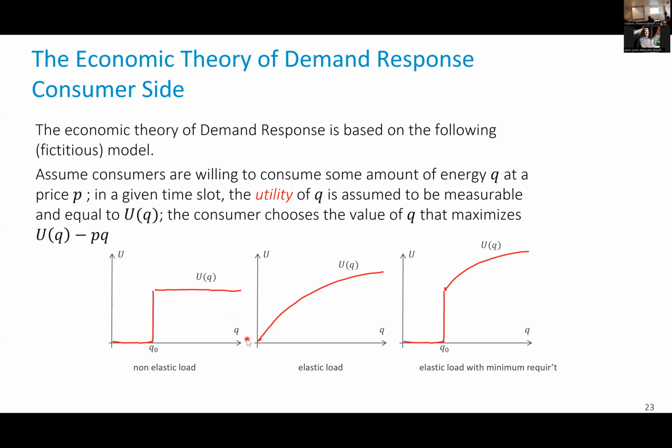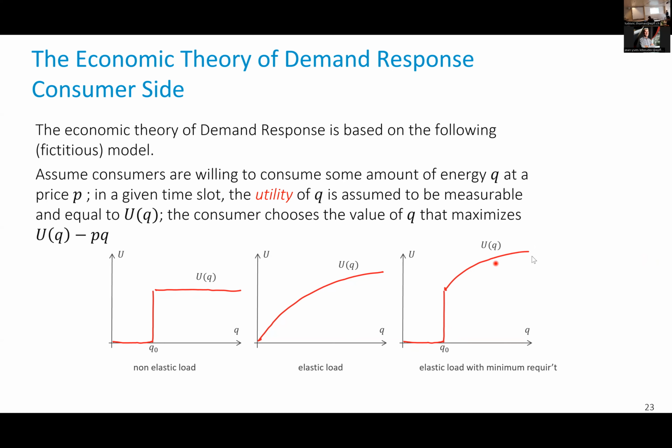That's non-elastic load. If you have elastic loads, things that can adapt very elastically, for example, if every light bulb could be controlled independently, then I could say if I have more light, I'm more happy, but if things are bad, we could have less light, and I would force all of you to sit in the same corner where there is some light here. We could have something like this, where we're more happy when we get more, but it's not 0 or 1 here. And typically, this is how things are today. There's a minimum requirement, and then there is some flexibility. That's the model. The reality, as we'll see, is a bit more complex, but that's a model.